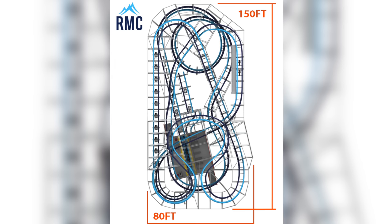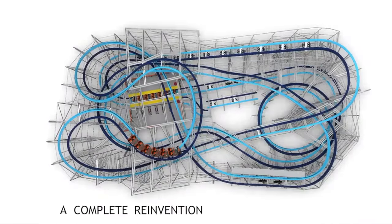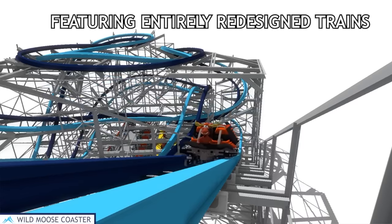To clarify, this is meant to be a permanent installation, so traveling carnivals or fairs won't be able to get one — unless you're a permanent fair like the Washington State Fair. I'm excited to see which parks pick these up. It opens up a much wider audience, gives RMC a more diverse portfolio, and gives parks more options. And hey, parks with an old wild mouse sitting SBNO — like Wild Waves — this could be a perfect replacement.